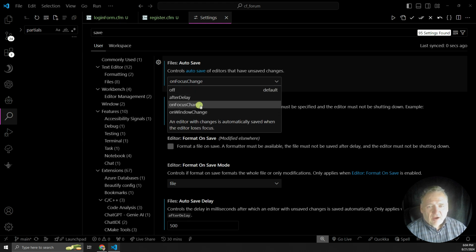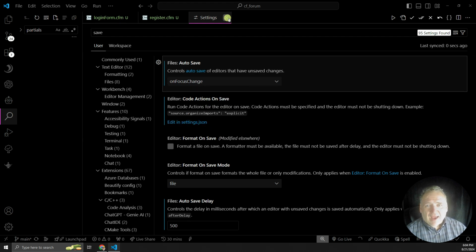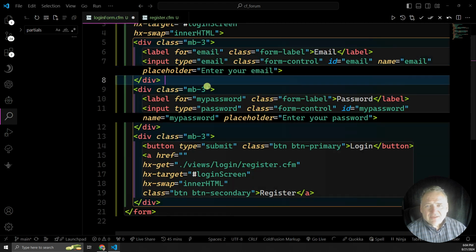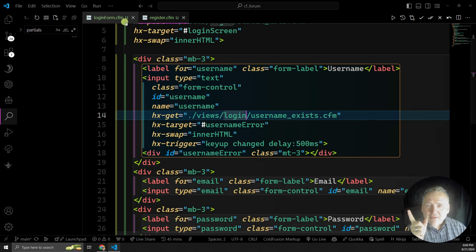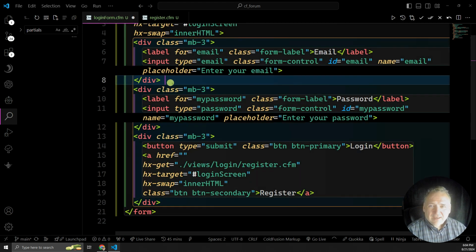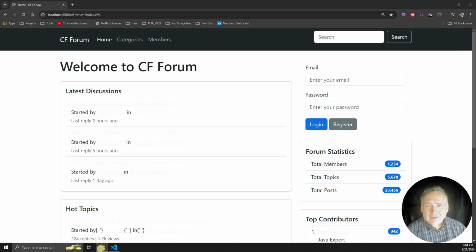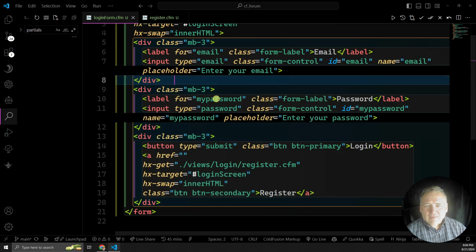The thing is the on focus change, what I like about that is if you go back and look, remember this was not saved? Let's actually hit a space. Okay, see how it's not saved? So I can do any kind of focus change. I can click over here and it's saved. I can delete those, and the minute I change, it saves. So I can go back here, I can hit this. I can leave VS Code completely and go to the browser. It's saved. When we go back here, you can see it's saved. I like it to save.